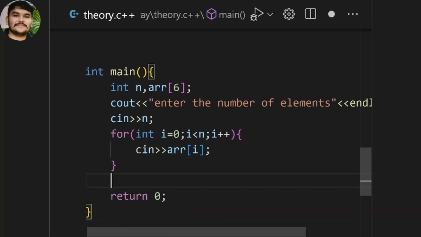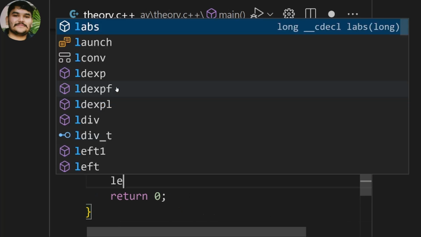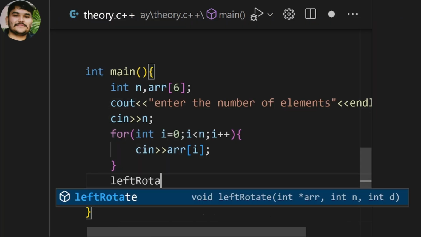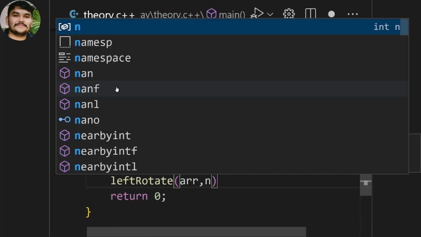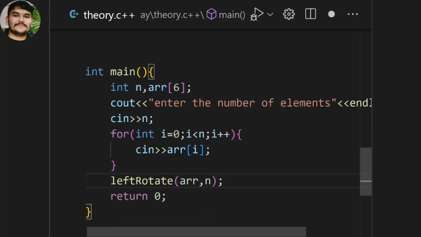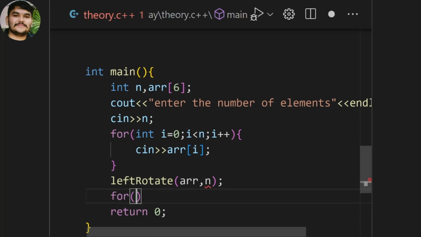So after this we have to call the left rotate function, passing the array and the number of elements. That's it. After that we have to print the array elements.